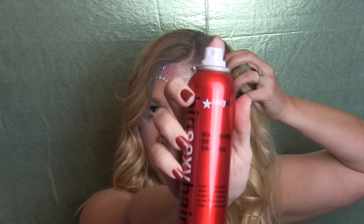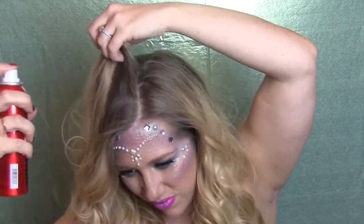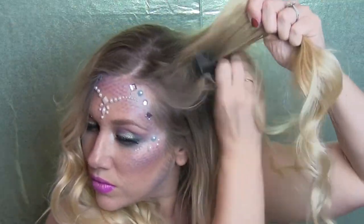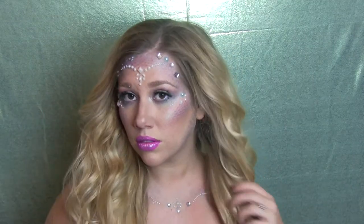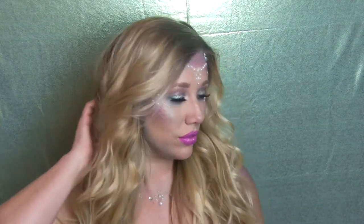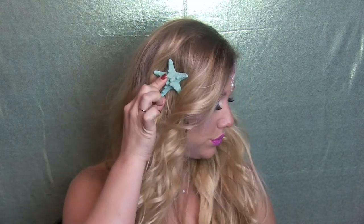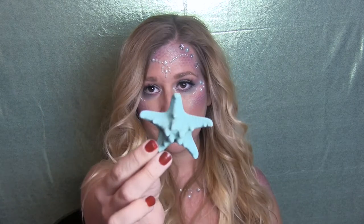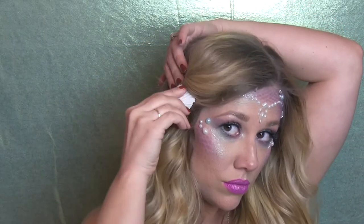And that completes the makeup look, but I decided I want to do something with my hair. So I already had it curled, so now I'm adding some Big Sexy hair dry shampoo to add some volume, and I'm teasing it to give it some va-va-voom. You can leave it down like this or add some accessories. I found this starfish in a potpourri bag that I had and thought it would be cute, and it came with a bunch of seashells. You can find those pretty much anywhere though, and they make for cute mermaid hair accessories.